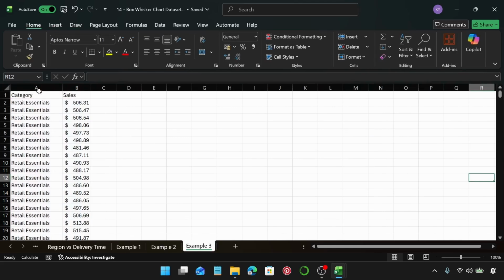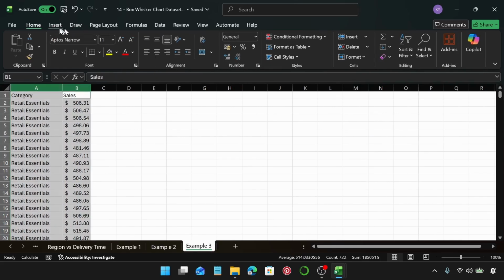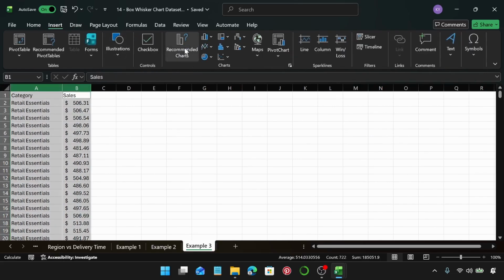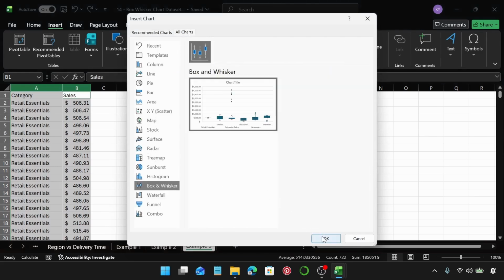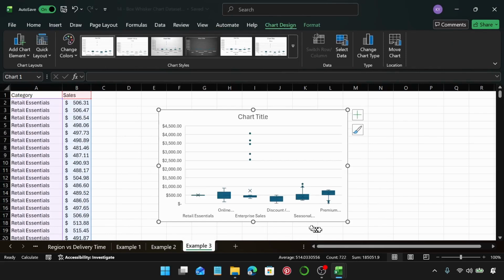And let's just create the final one. I'm going to insert, recommended charts, and of course we are going to use a box and whisker, and we can see that in this one there is basically no spread, none whatsoever. Maybe there are just fewer items in that category, who knows. And then we can see the spread. The middle value, we can't even see much here.